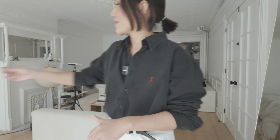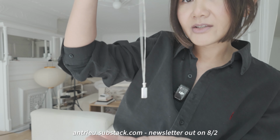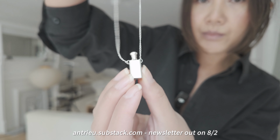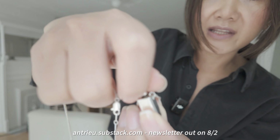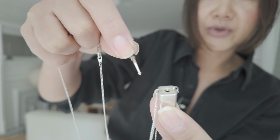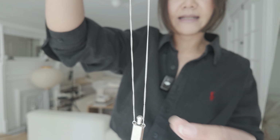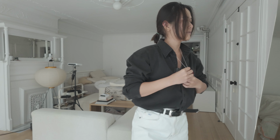And then I want to show you this really cool necklace that I got. I shared this in my newsletter last week, but it came. It is a silver vintage perfume bottle pendant necklace. It is actually a functional thing. In the past, people used to put the perfume in this thing and then they would actually use it and touch up the perfume during the day. It comes with a silver chain and it is long enough so that I don't have to unclasp it. It would just dangle all around my neck like this. Just because the shirt is very, very thick, it's kind of having a hard time laying still.